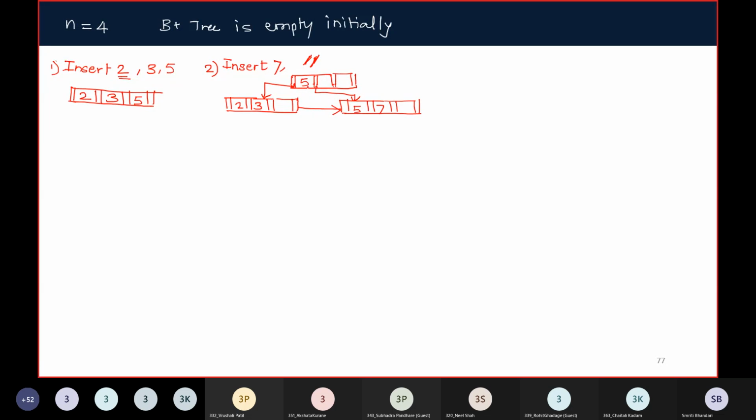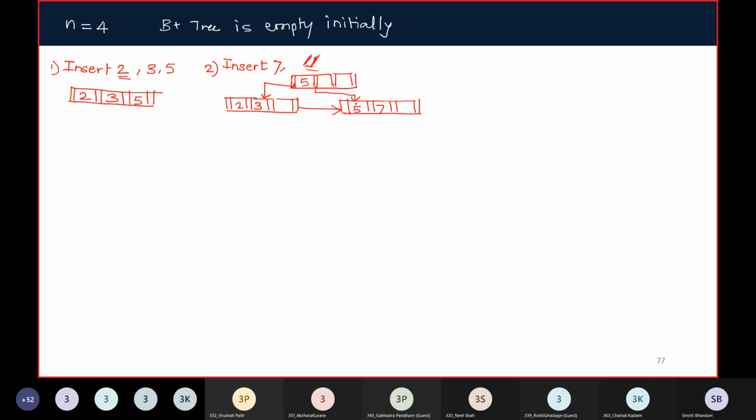So all the values that are greater than or equal to 5 must be in the node pointed by the next pointer. Values less than 5 will be stored in this subtree, and the values greater than or equal to 5 will be stored in this next subtree. So I need to follow this pointer now, because this would be the correct place for inserting this value 11.